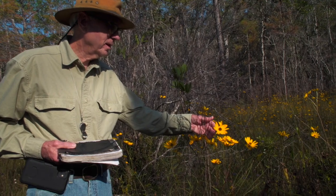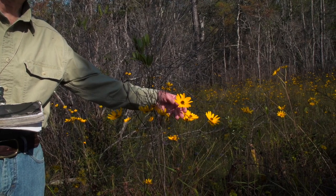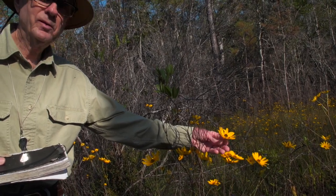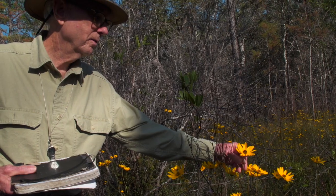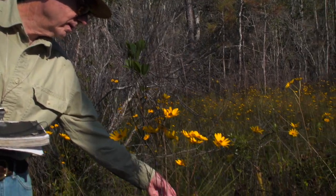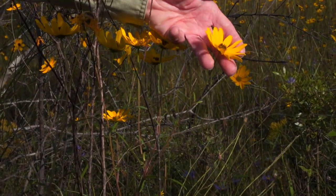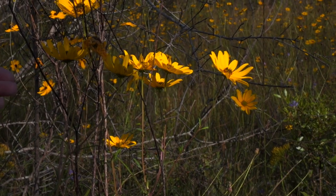Here, arising in the midst of a great patch of yellow pitcher plants, is this aster, which is a tremendous component of the great golden show of wildflowers in the wet flat woods and bogs of the Florida Panhandle every fall. This is the narrow-leaf sunflower. Sunflower is a translation from Helianthus. The narrow-leaf sunflower has, as its common name suggests, narrow, long, linear leaves, and they're scabrous, or sandpapery. Just a beautiful yellow gold color that is very abundant. This plant's very abundant in the wet ditches of the highways of the Florida Panhandle every year.